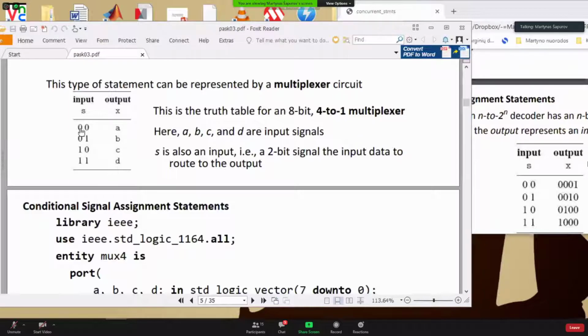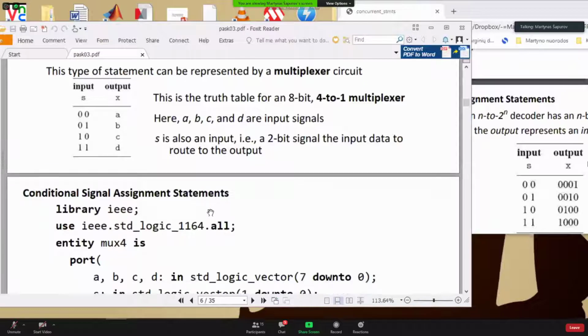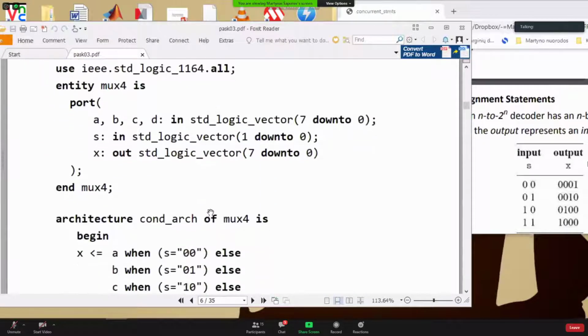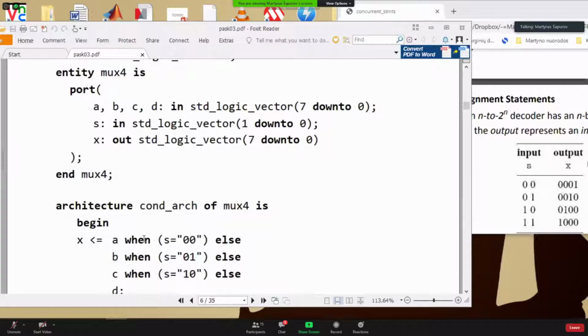This means that all the conditions don't depend on the priority you check them. But the conditional signal assignment itself is prioritized, and it has priorities. It will start, like in this case, you can see that it starts checking from the first condition, from the top one. So this means that it arranges the circuit in series, and it starts checking from the highest priority condition.